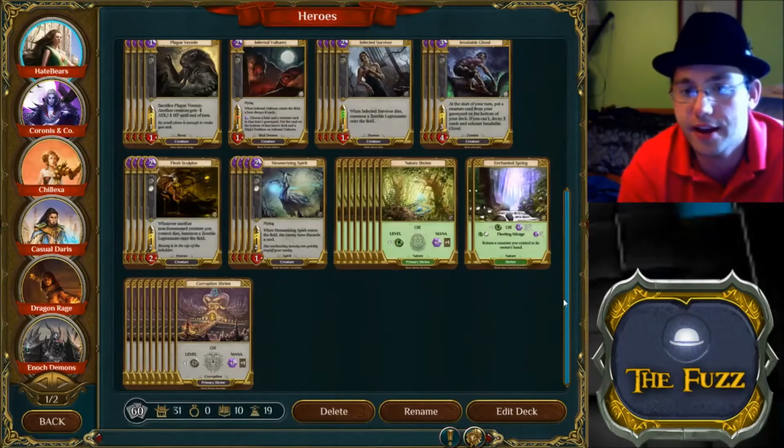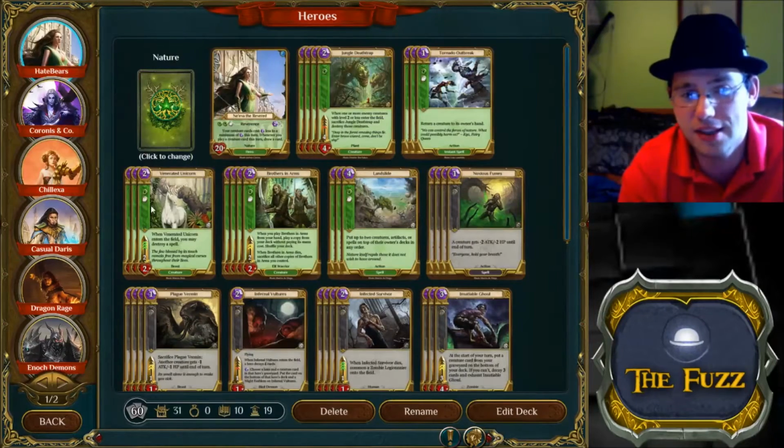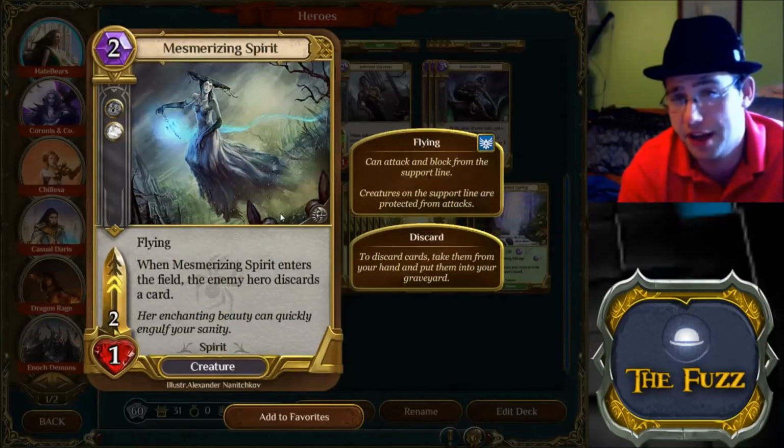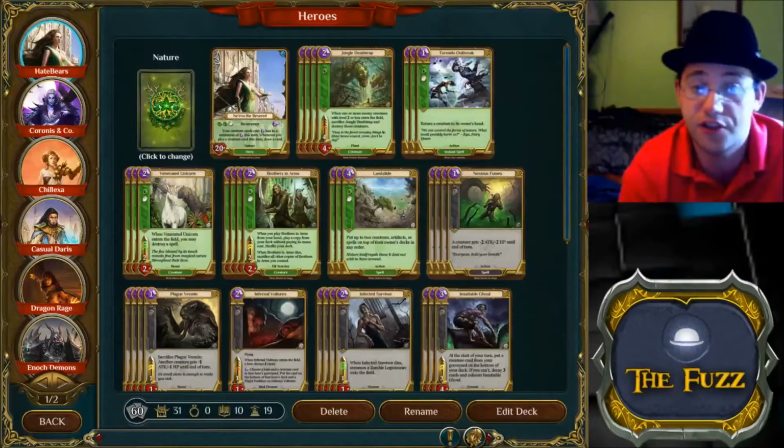So that's it for the deck. As I've said, not much wiggle room, mostly in the Venerated Unicorn and the Mesmerizing Spirit category. Cut one or a few of those if you want more Outbreaks, more Landslides, or more Ghouls.